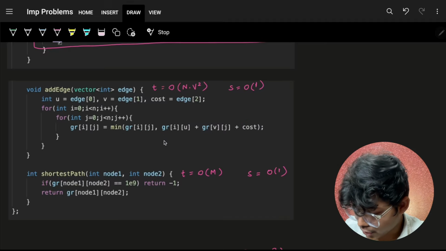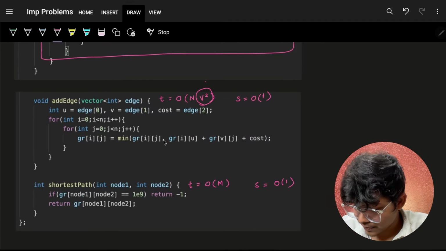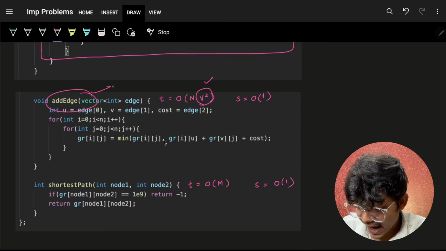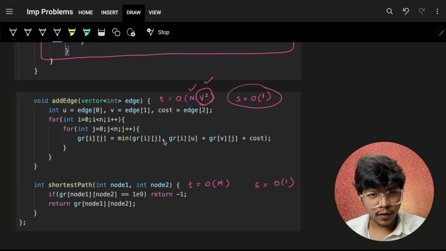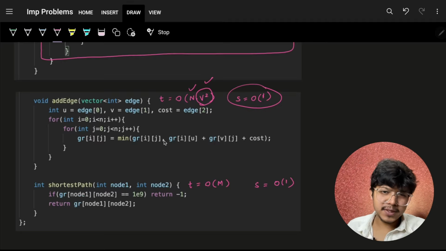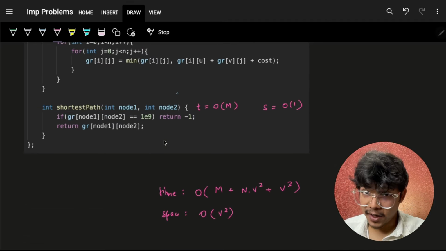With this you will see that it's for all ij pairs, so it's v square, but you will call this add edge n times, so it is n into v square. Again, space is O of 1 because you are not using any extra space, you are using the simple existing matrix itself.